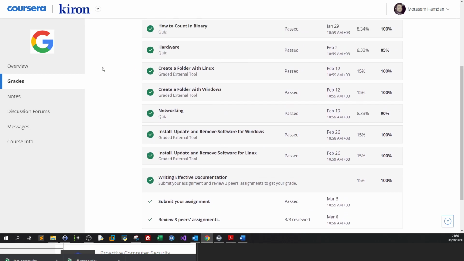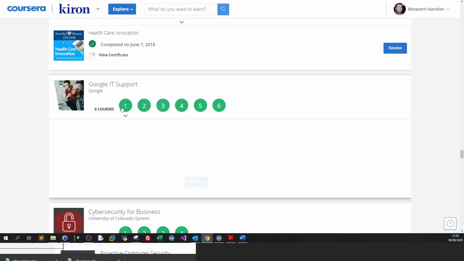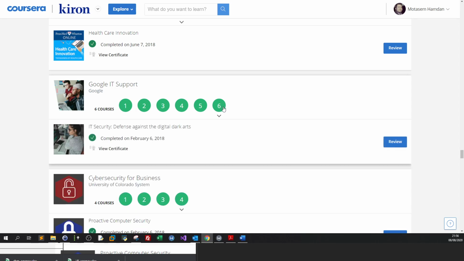At the end you have to submit assignments. So basically, guys, the level of every one of these courses is beginner level. You don't need predetermined knowledge or prerequisites of IT. You can just start right off the bat with every course, from technical fundamentals all the way to security. Now, why is security last? Security comes last in terms of learning, because before security you need to learn all the fundamentals of IT.